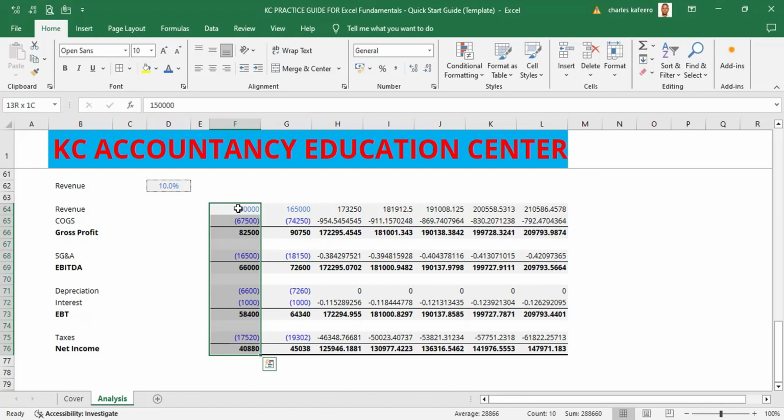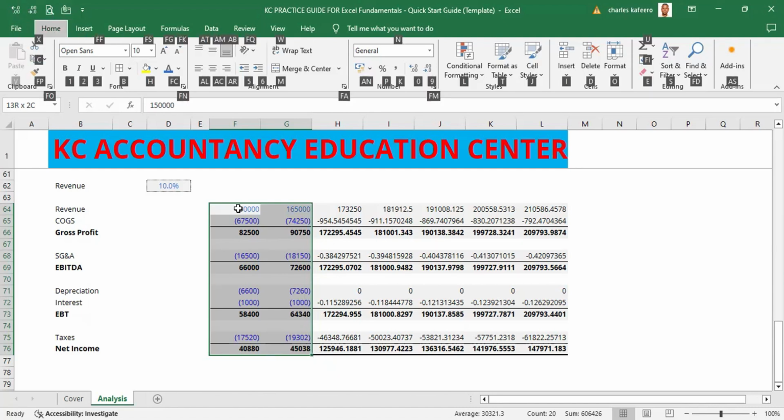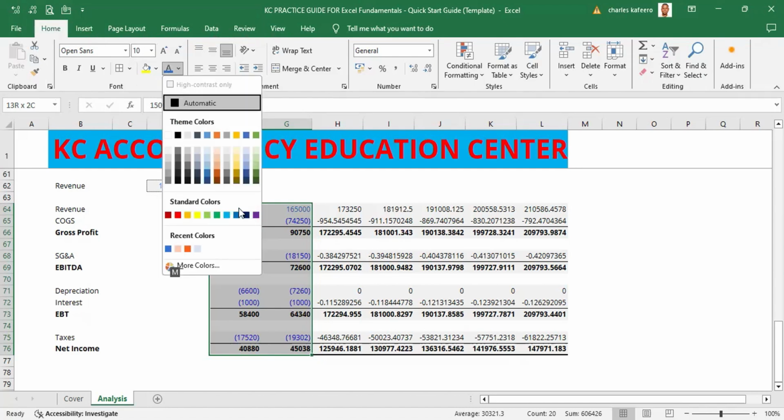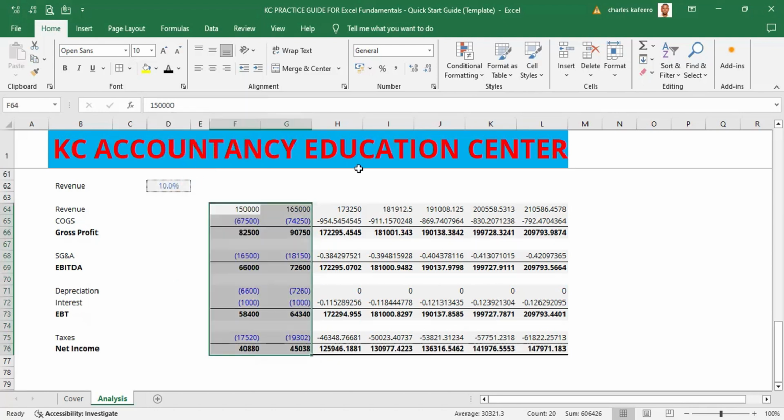But let me show you what I wanted you to get. Let's also highlight these values. We are going to remove all of them. So if we try to change this to Alt, H for home, then FC for font color, and now we can pick this black here. You will see that not all values are going to be changed. These values that are within the brackets, they will not change.